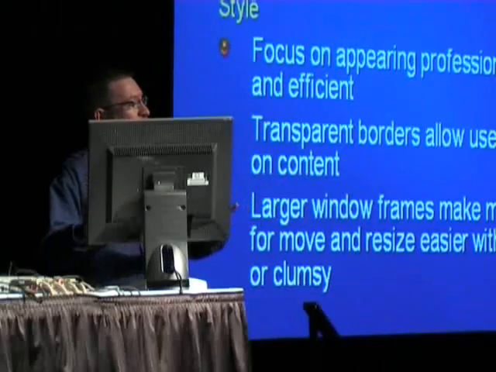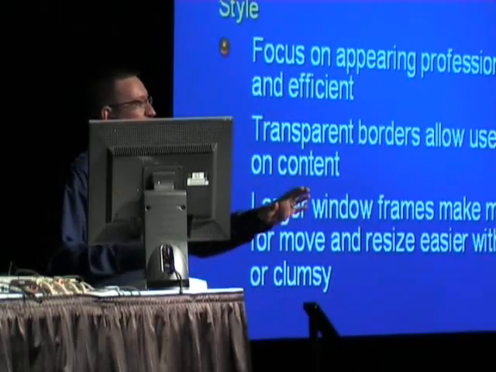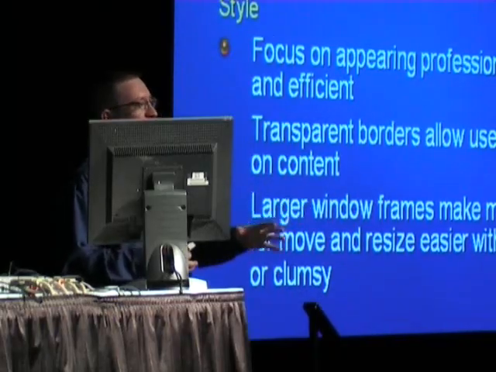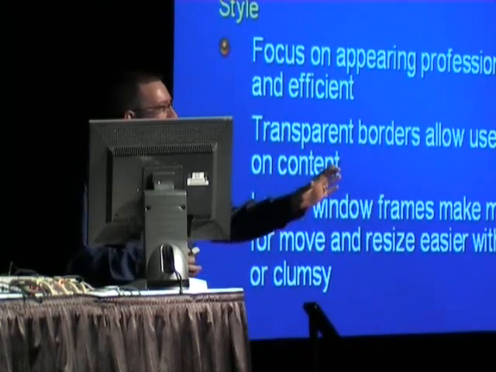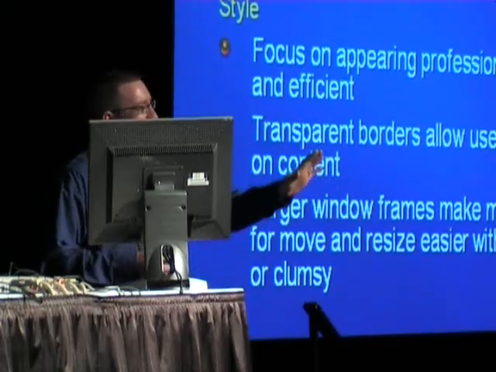It means desktop composition. It means the Flip 3D feature and the Alt-Tab feature. To many degrees, it also means stability and reliability, as the system is much less dependent upon the behavior of applications to keep the desktop looking correct. In other words, how many of you are familiar with some of the painting artifacts that you see in XP today when the system is under performance stress? When you drag a window across the screen and there are lots of painting problems or windows don't paint in the background, who has not seen those types of performance problems on XP? Nobody. You'll see those a lot less on Vista.